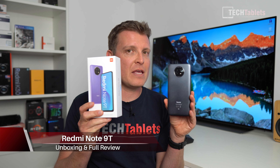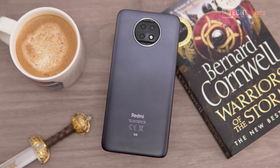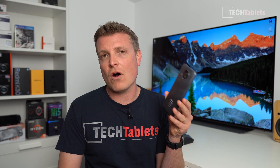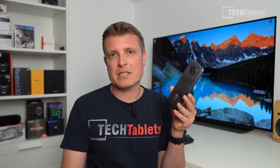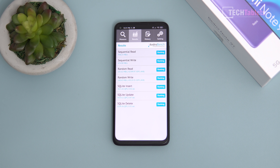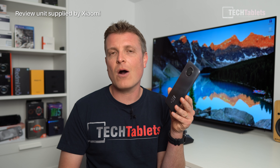Hi, Chris here. For the last five days I've been using the Redmi Note 9T. You're probably aware of this phone — it offers really good specs for the price point, starting at 199 euros in Europe and later 229. Fantastic value for money. The Dimensity 800U is a great chipset, paired with 4GB of RAM. The base model has 64GB of UFS 2.1 storage, or you can get the 128GB version with UFS 2.2. It supports micro SD card, two nano SIMs, all LTE bands, and the important 5G bands for Europe.